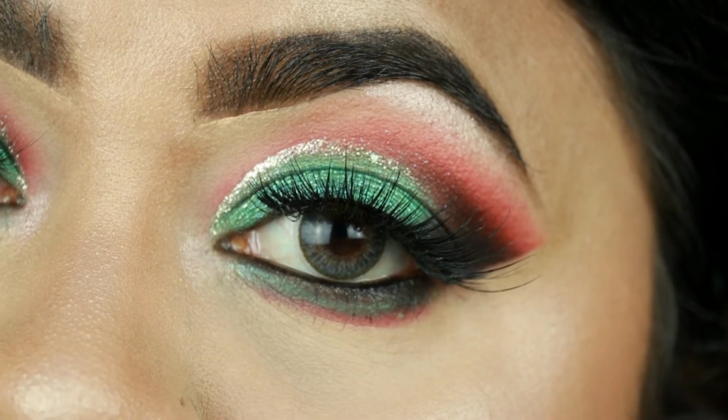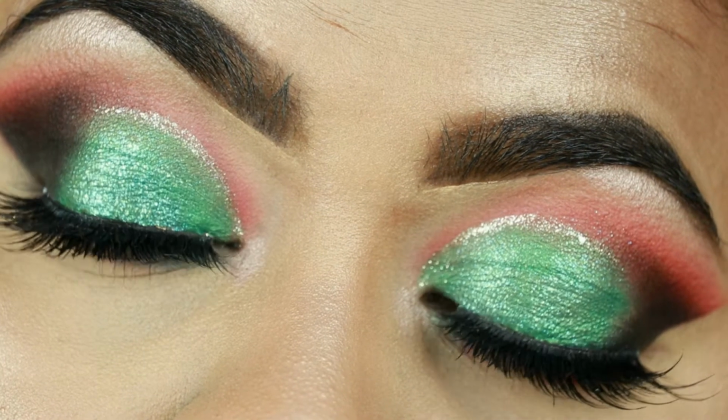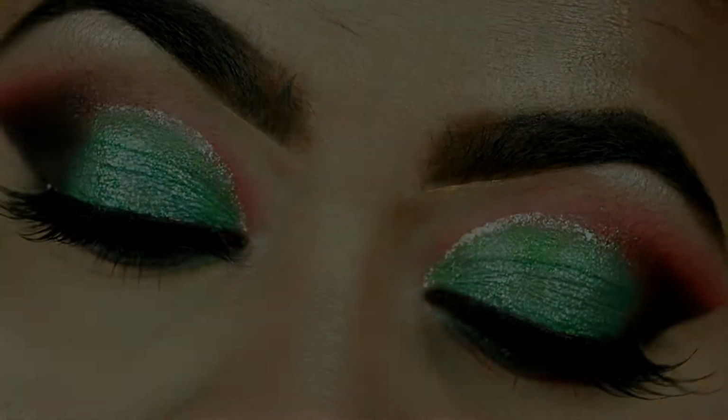So in today's tutorial I'm going to share with you this beautiful emerald green and red half cut crease eye look, and this makeup is specially for Christmas and I love the way how it turned out. It is so Christmassy, so sparkly, and those glitters just made it look like exact Christmas makeup.